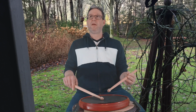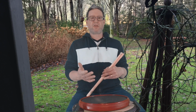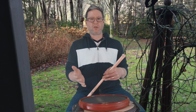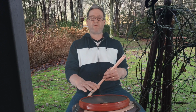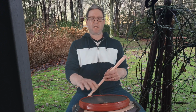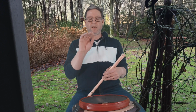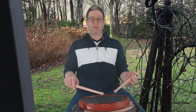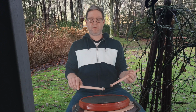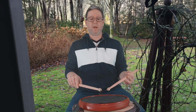All right. Next, we have the upstroke. Now, the upstroke I would describe as the hot stove element stroke. And we probably shouldn't do this, but we probably have done this at some time in our lives. You go to see if an element on the stove is hot. Ow. Right? And you get that upward motion. Now, on the right hand, that motion is generated by the elbow again. So, that upstroke, it's a very quiet stroke, but then the stick is brought up, just like you're touching that hot stove.